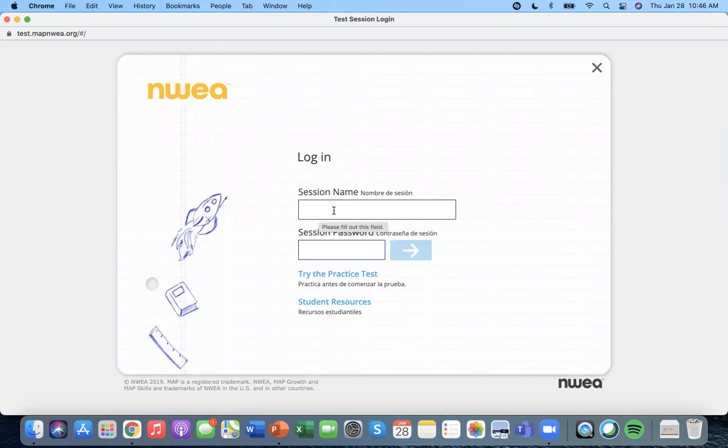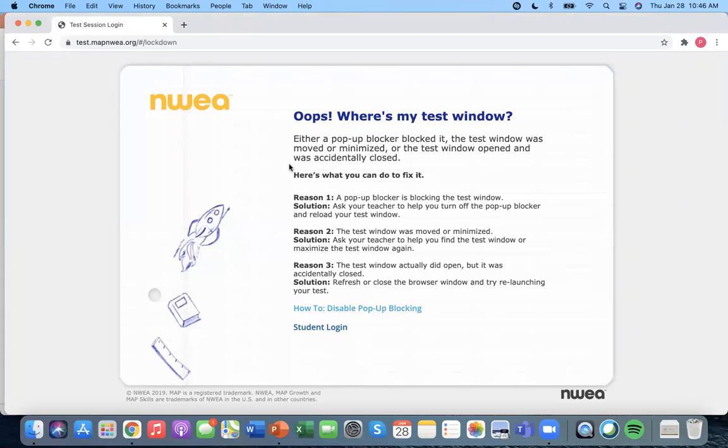They type that information into the session name, session password. They hit the blue arrow and it will take them to the next page where they confirm what test they're taking, who they are. Hit the blue arrow. It will ask them if that's who they are. They say yes if that's them, no if it's not, and then they will notify the teacher on their end who is proctoring the test of what students are ready to go. The teacher will then prompt those students, present it to their web browser, and then the students will be able to take the test.